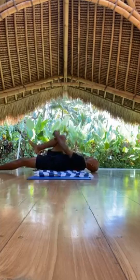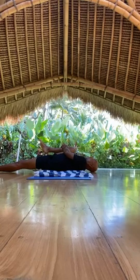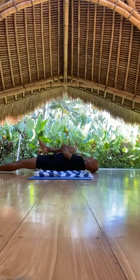Lock your hands, lock, and pull your left knee to your left shoulder, in under your left shoulder, on the ground. Straightening your right leg. Pulling as much as you can.